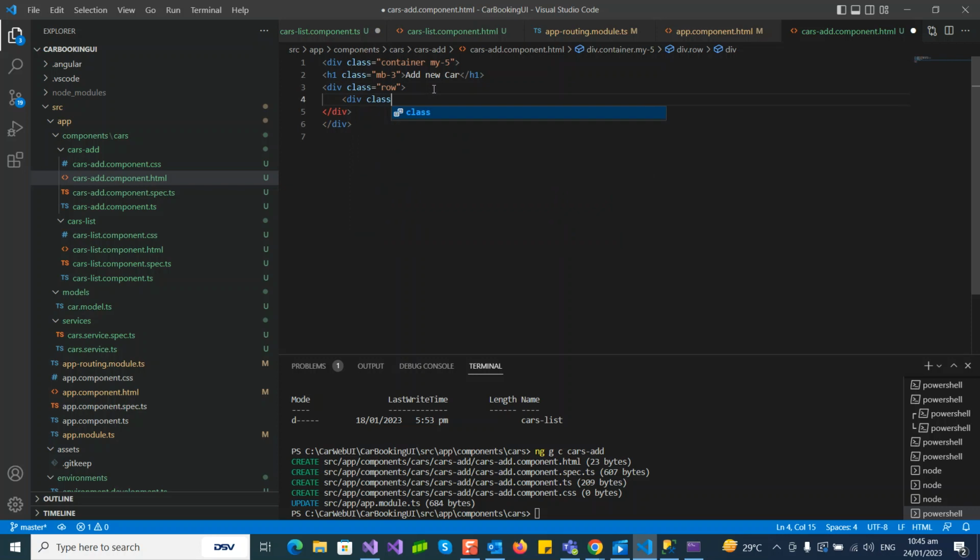We will just put a class. This is Bootstrap, it's in 12 columns, the whole screen is 12, so we just specify column 6, which means it will be half of the screen. So the division, and we have the form here.